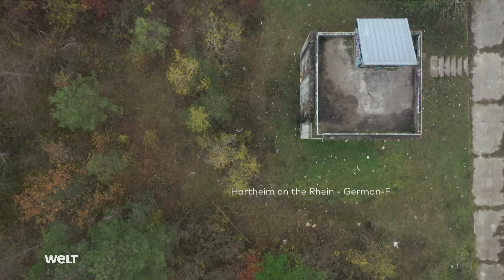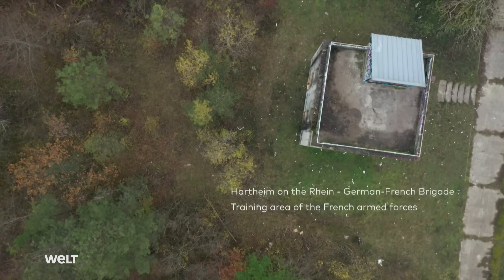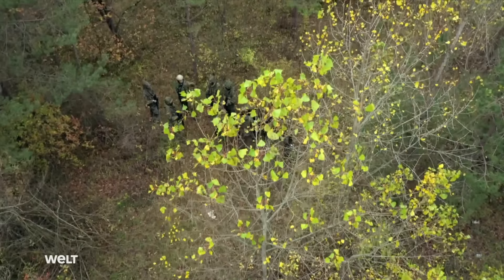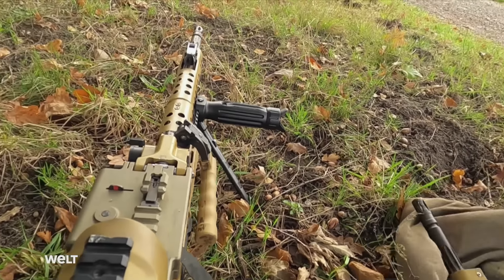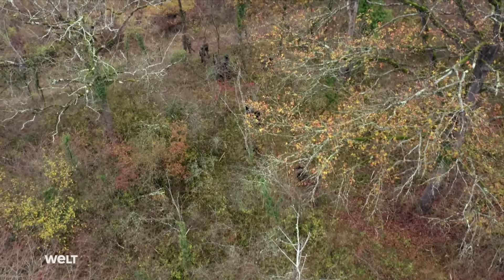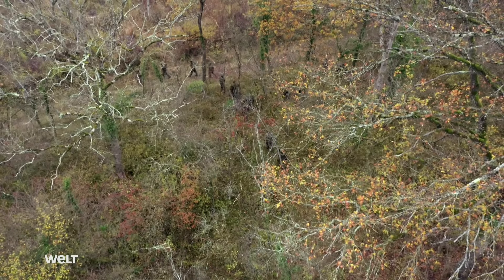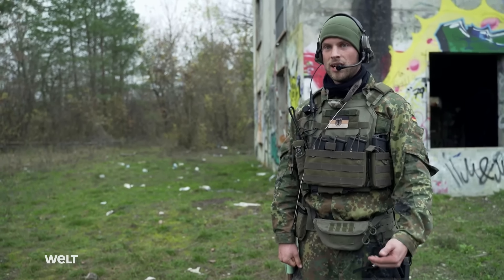In Hothheim, the 292nd Ranger Battalion is about to storm a building. The assault teams have the support of a relatively new weapon. A support element in cover in the woods is equipped with three machine guns to cover the target building with suppressive fire, keeping the enemy down and reducing their ability to respond, allowing two assault teams to maneuver and breach the building.